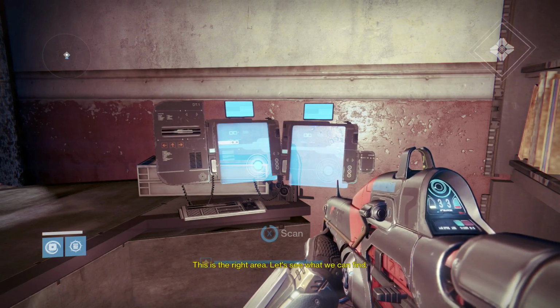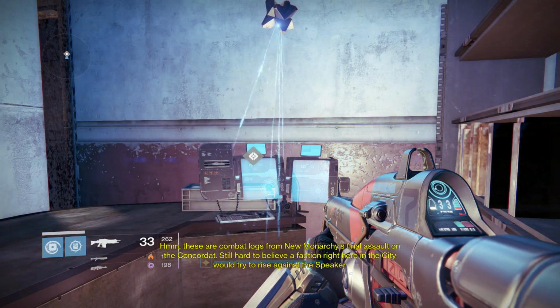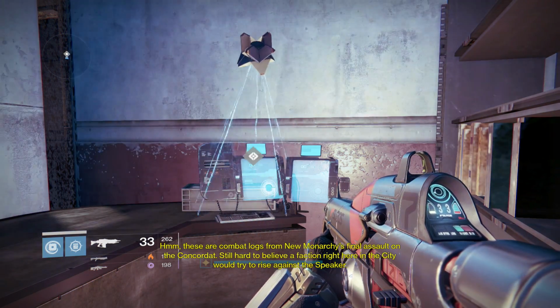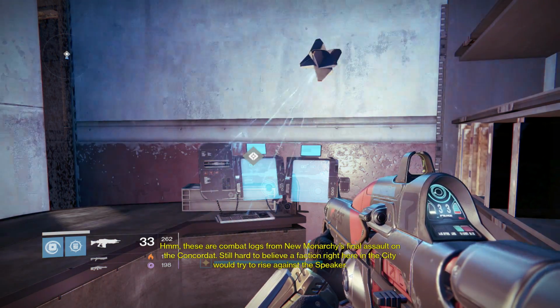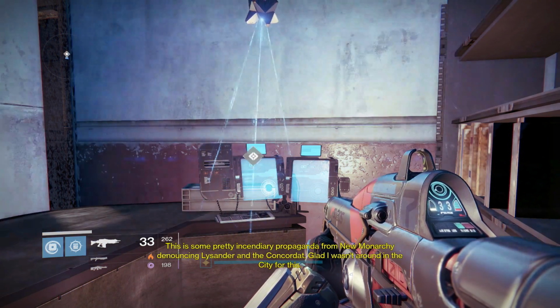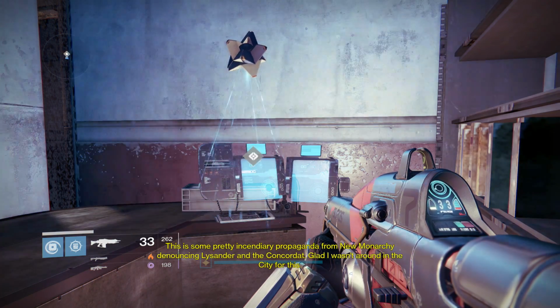This is the right area. Let's see what we can find. These are combat logs from New Monarchy's final assault on the Concordat. Still hard to believe a faction right here in the city would try to rise against the Speaker. This is some pretty incendiary propaganda from New Monarchy denouncing Lysander of the Concordat. Glad I wasn't around in the city for this.